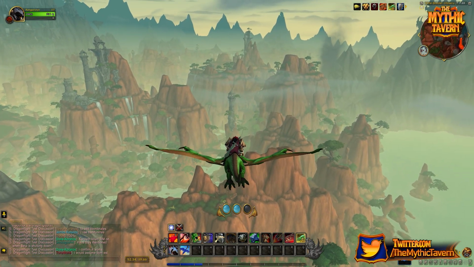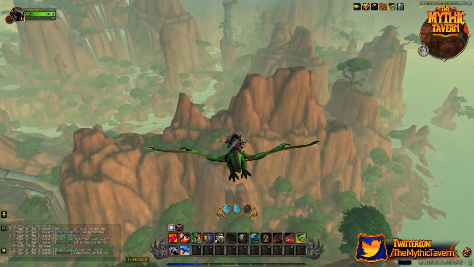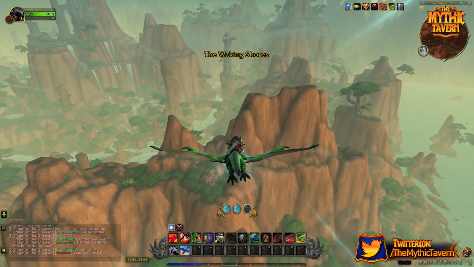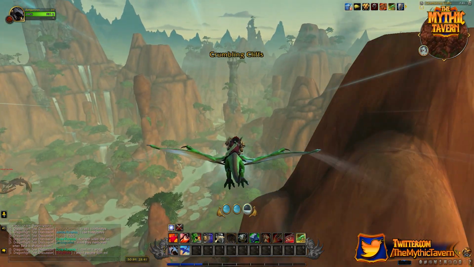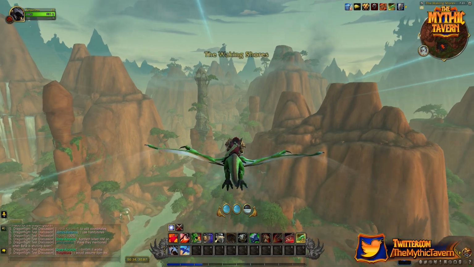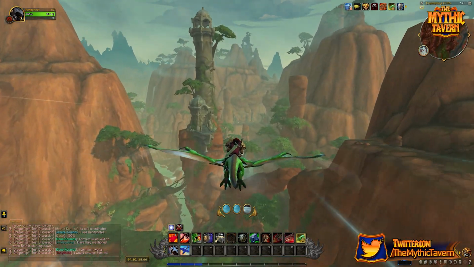Man, I love the draw distance on this updated engine. It's absolutely fantastic. Beautiful zone. Good stuff. And just follow this path. It's pretty easy. It's behind this cliff. It's difficult to see because it's like around the bend, sort of, I believe. If I'm not mistaken. I could be wrong.